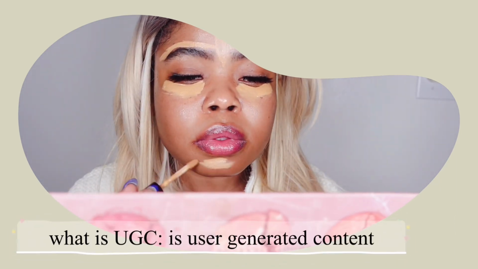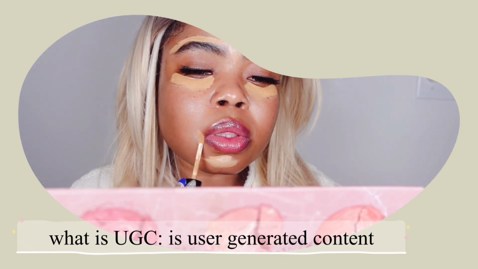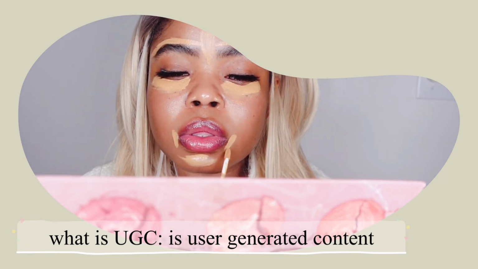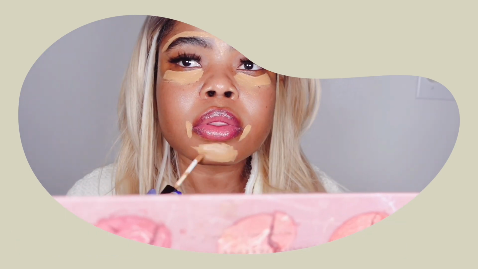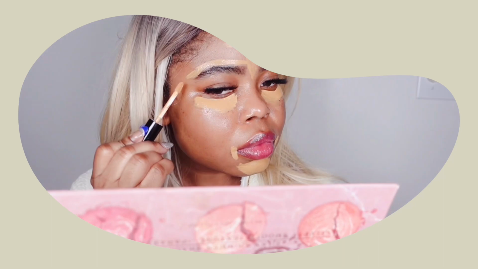I will be telling you guys what UGC is from my personal experience, and I also used AI for the first time to generate information for me to use in my video, so I will be giving you guys information from an AI knowledge or perspective as well. What is UGC? What does it mean? UGC is user-generated content. From my experience, it means a company gives you a product, you make a video or take a picture and share it on your social media.